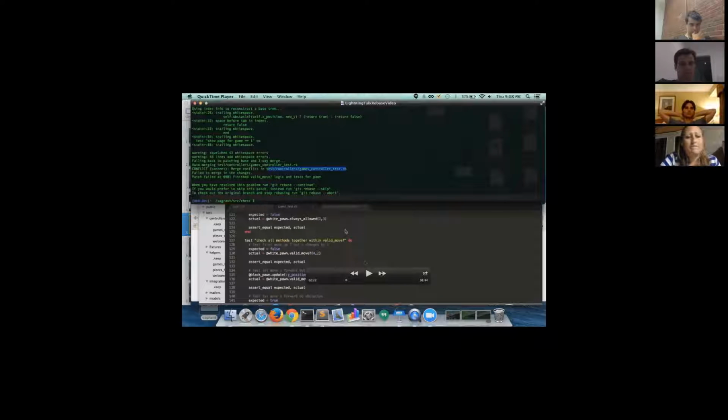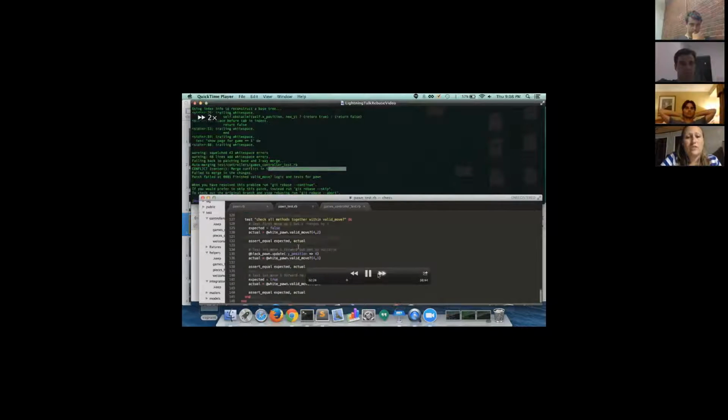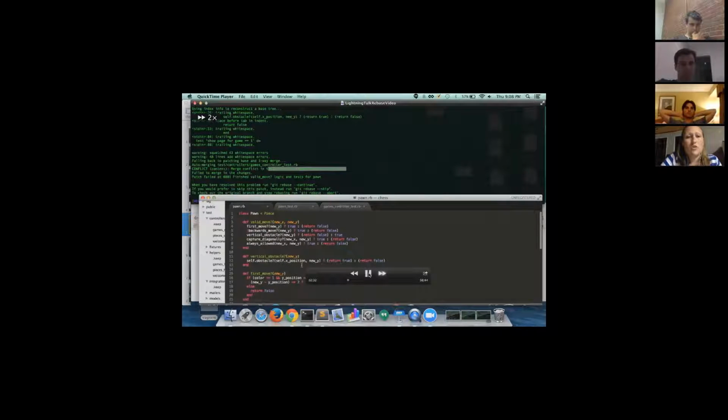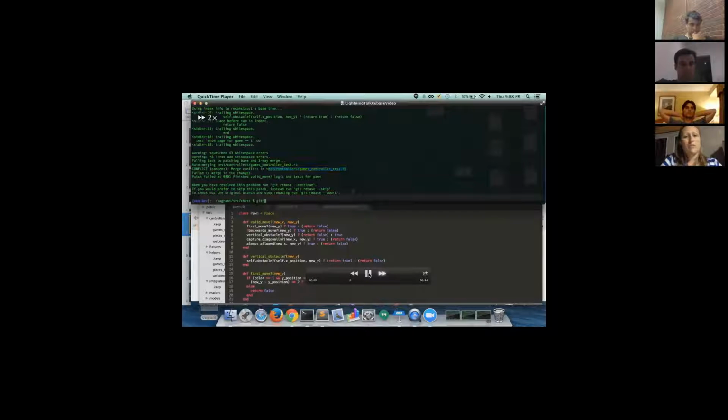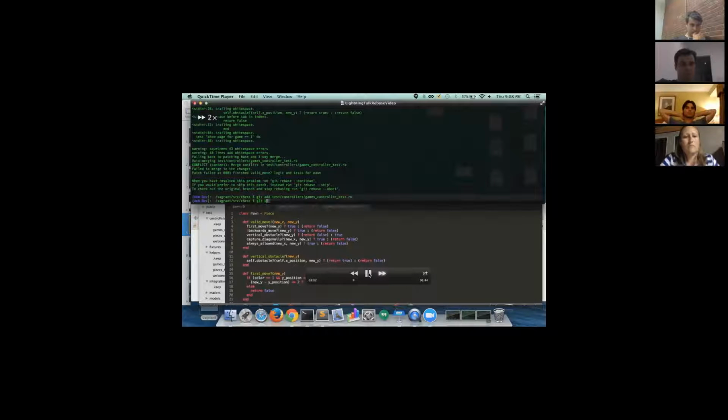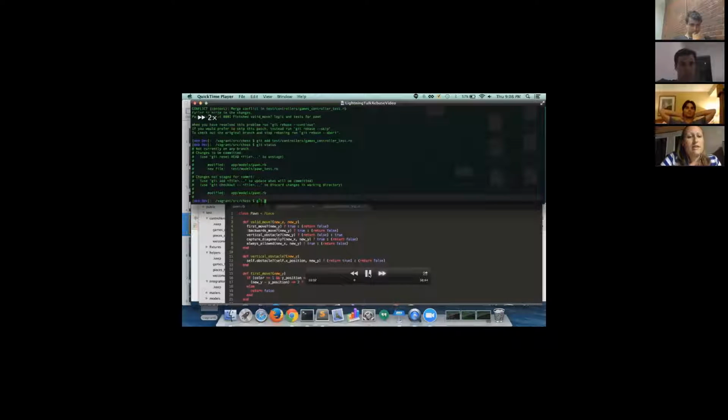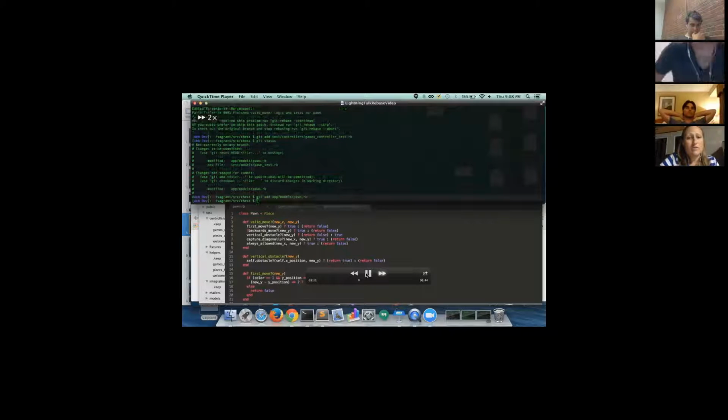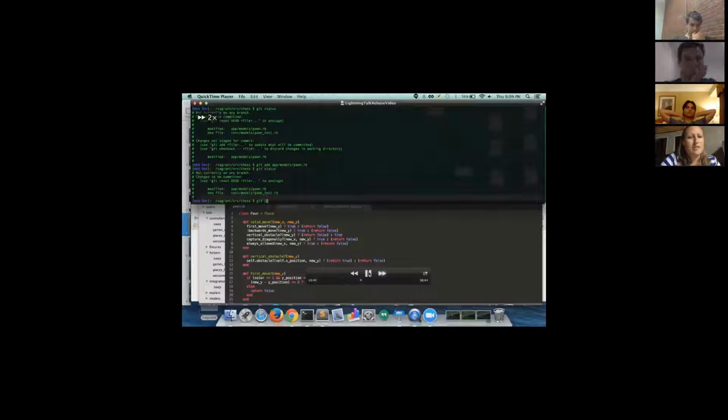Okay, and then once you get everything cleaned out, you're going to want to add that file just like you were going to do a normal commit. So git add, and the test controllers games controller test.rb file. Okay. All right, and that's showing that the app models pawn was modified. So I added that, git add app models pawn.rb, and then I git status again, and it shows that everything's there.